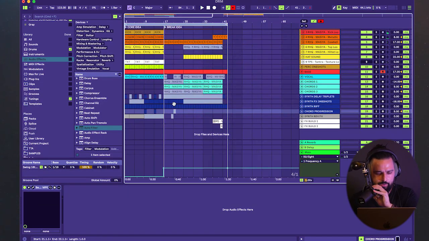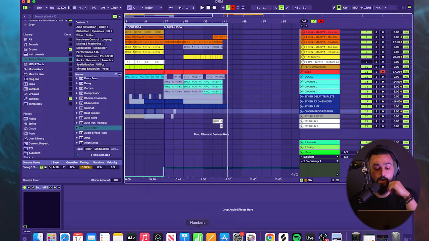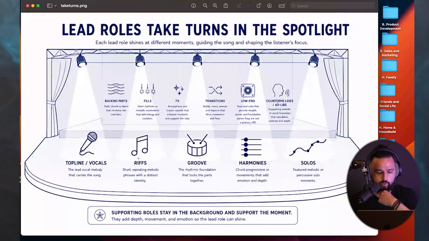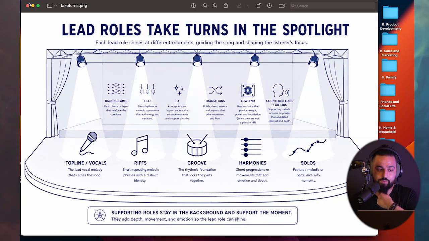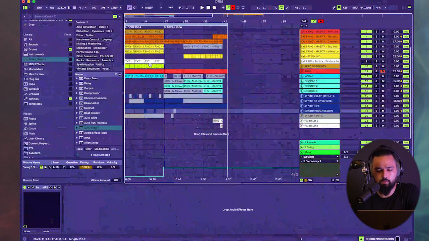So the whole idea is that you have enough raw ingredients in the core idea. If I was going to add more stuff, I would add it here, or I'll duplicate this and then write another part. So I'll go back to my diagram and I'll look, do I add another riff? Do I add more vocals? Do I add harmonies? Do I add a solo? And these diagrams will really help you to problem solve when you're stuck in your arrangement.